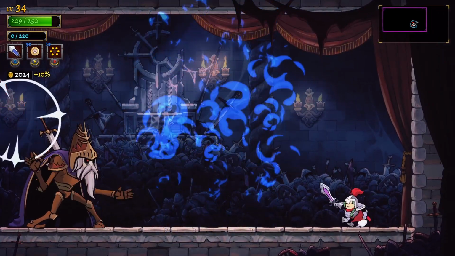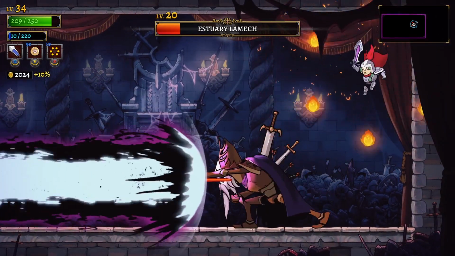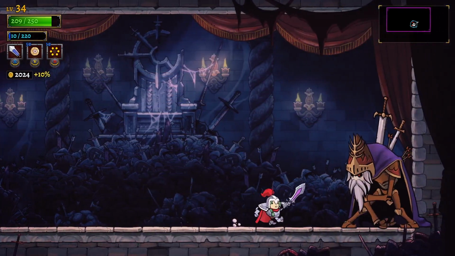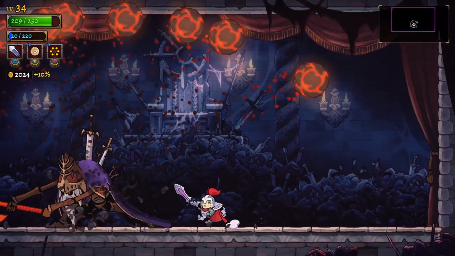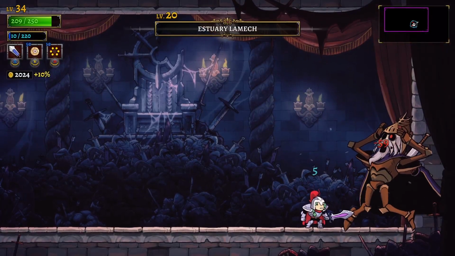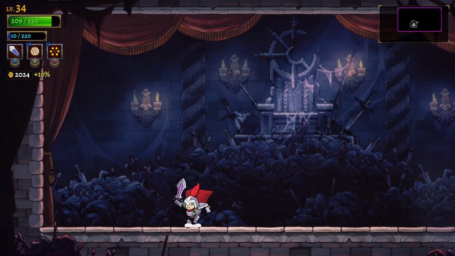He's turning around. It's all right. Got this guy. Got this time. I'm feeling confident. We got hit once so far. Oh, nice, dude. Nice move there, bud. There we go. Big jumps. Doing that move. All right. We got this. Good choice. Taking him down. Exploded. Estuary defeated. I love it.